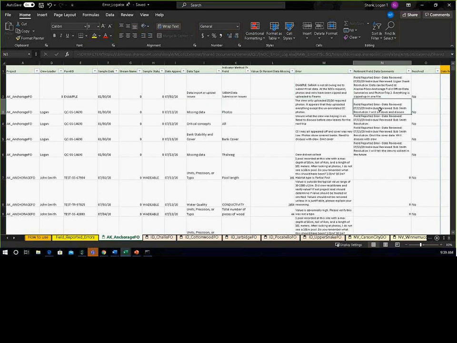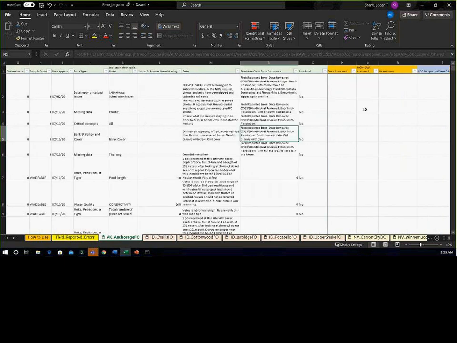Here we have one about some missing photos. Here we have one about critical concepts. So let me find one I can resolve. Here we have one: units or precision typo. Pool length. One pool recorded at this site with a max depth of 10 centimeters, tail of 4, and a length of 101 meters. If you're looking at photos, I don't see a 101 meter pool. Do you remember what this should be? Should it be 1.01 or 10.1 meters?